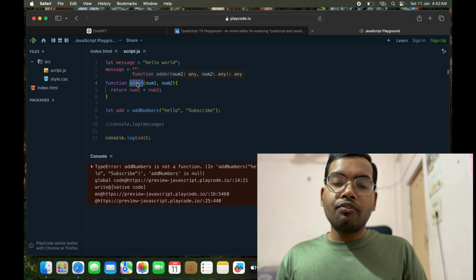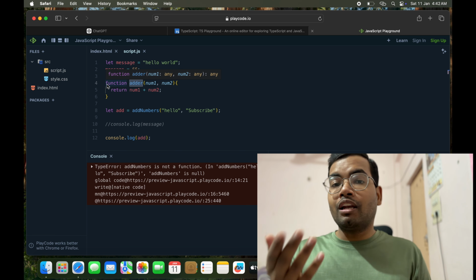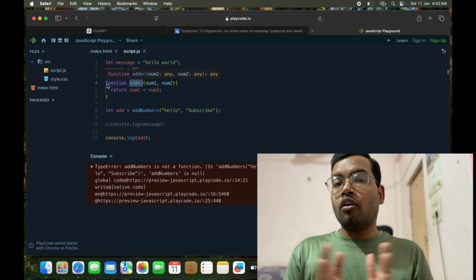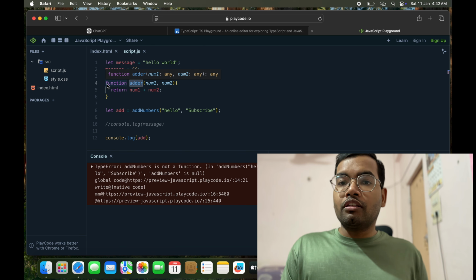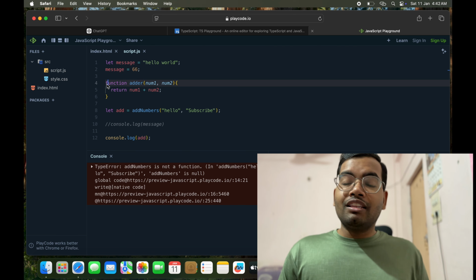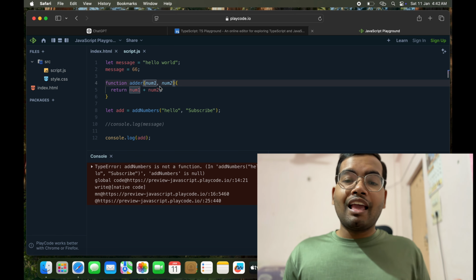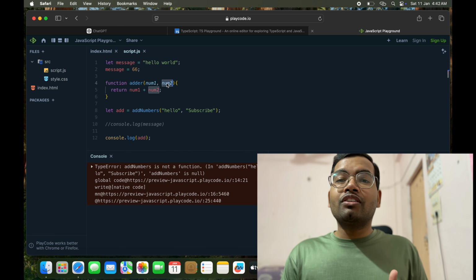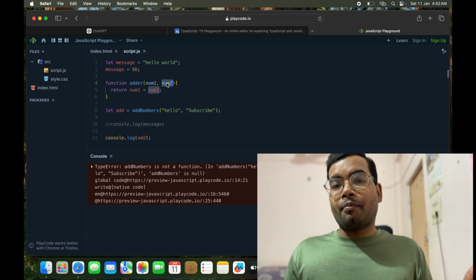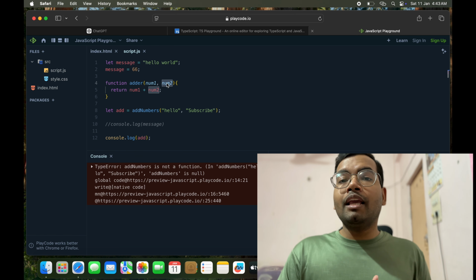That is a very big strength, because we will not have to write another function for strings. If I'm using TypeScript, then first I will write a function for numbers, and if I want to join or add two strings, I will have to write another function for strings. But in the JavaScript case, you don't have to write multiple functions. Just one is enough, right? Because you can pass strings and you can pass numbers in the same function. You can use the same function for multiple uses, and it does reduce the code size a lot because you are using the same thing.